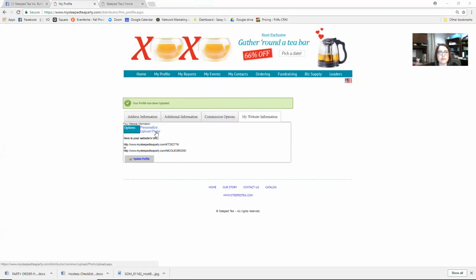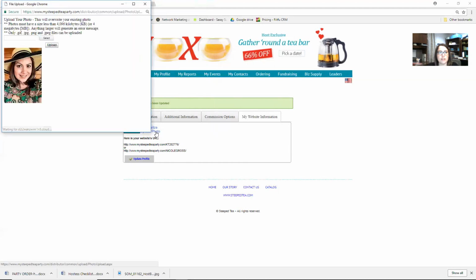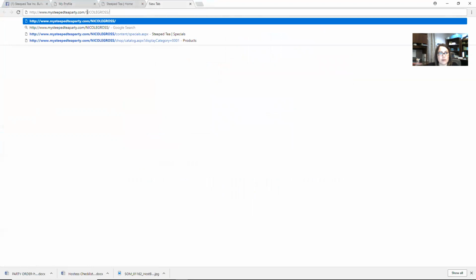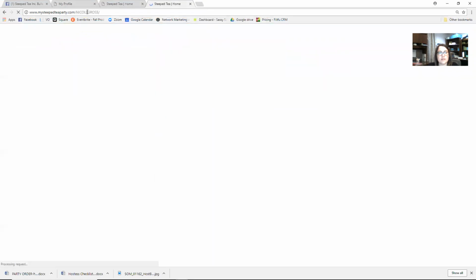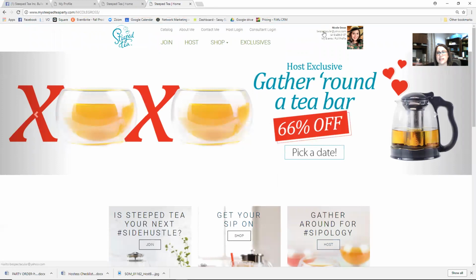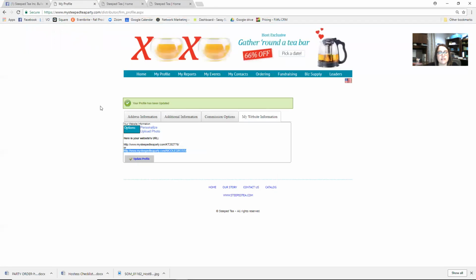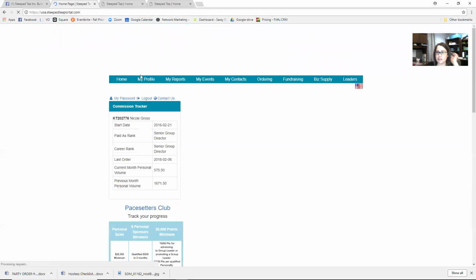you also have the ability to upload a photo that will show on your website. There's my handy photo there. So if I take this and I open up my website, you can see my email, my phone number, and my picture, as well as my name is all right there on my webpage. All right, let's go back here. After those have been done, we can go back to the main screen and let's just go over a few things here.